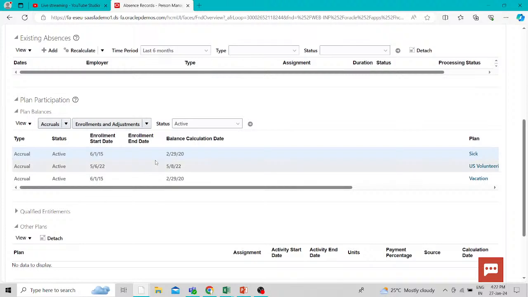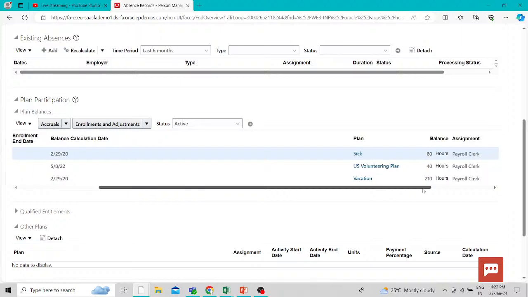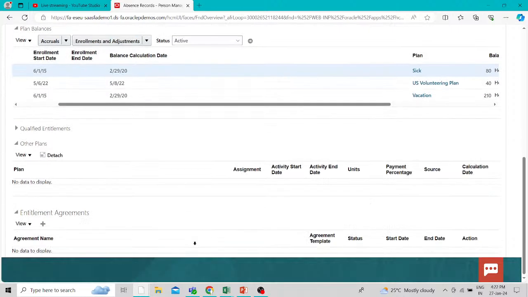Here you can see the plan balance he has for sick, for the US voluntary plan, and the vacation plan, how many hours he has.